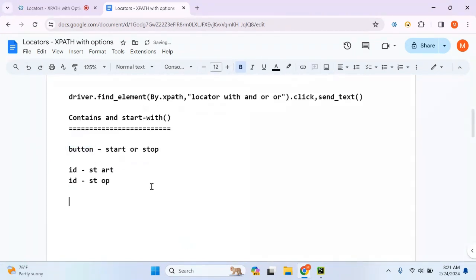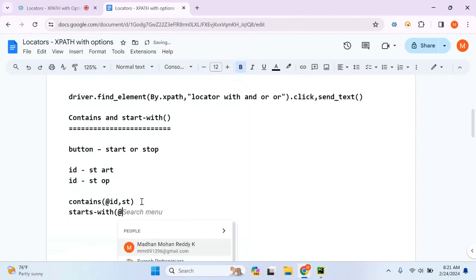I can find this button in two ways. It contains "st": @id contains "st". Even though it is in off position or on position, this ID attribute still contains "st". So when I use "st", it uniquely identifies this particular button. Or in another way, you can use starts-with.